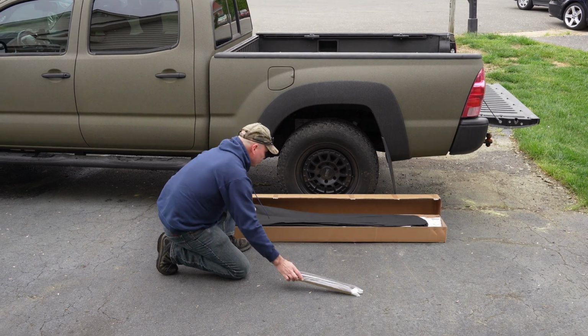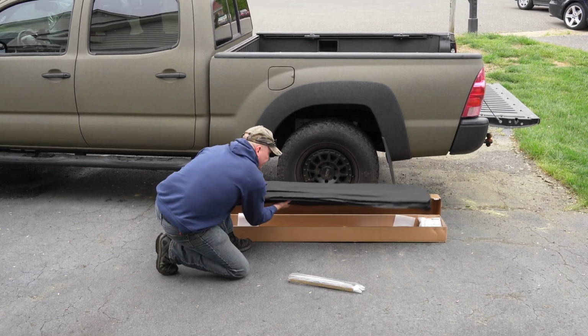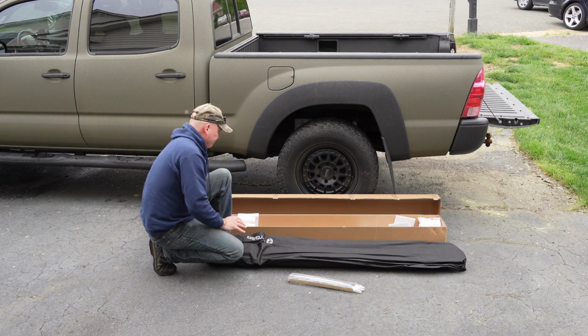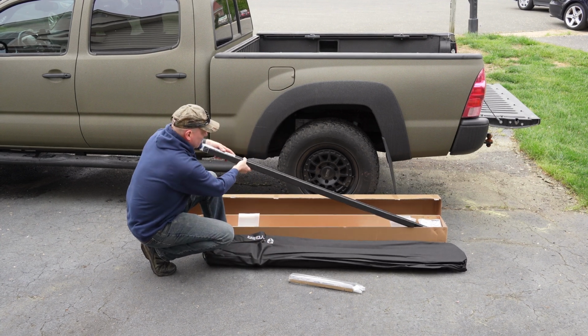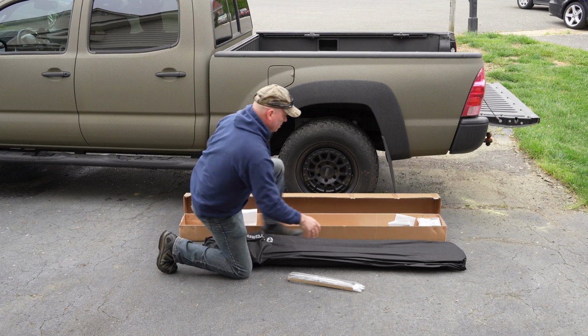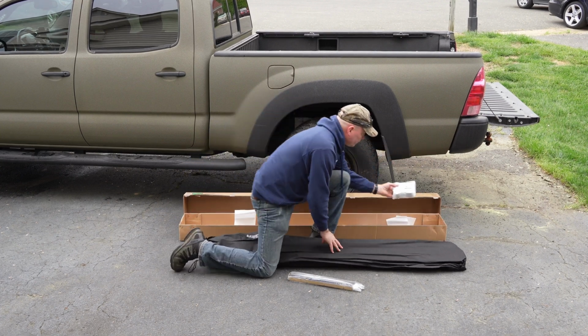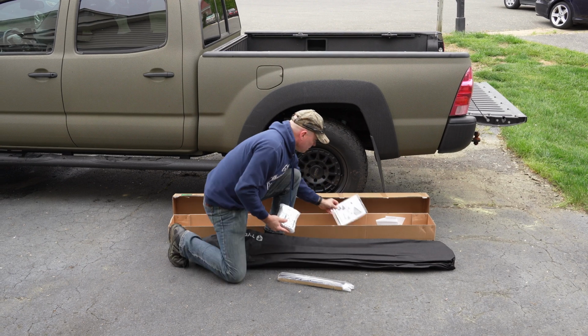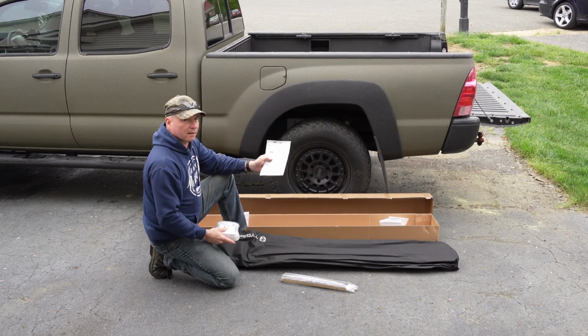Looks like weather stripping, the tonneau cover itself. Here's the side rails, the clamps, and of course the directions.